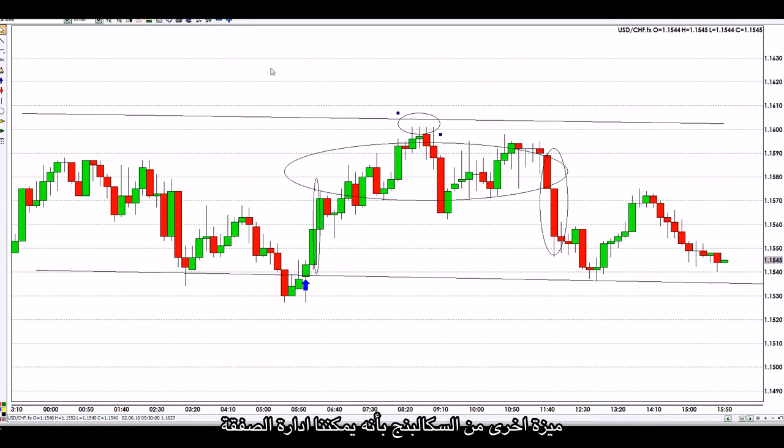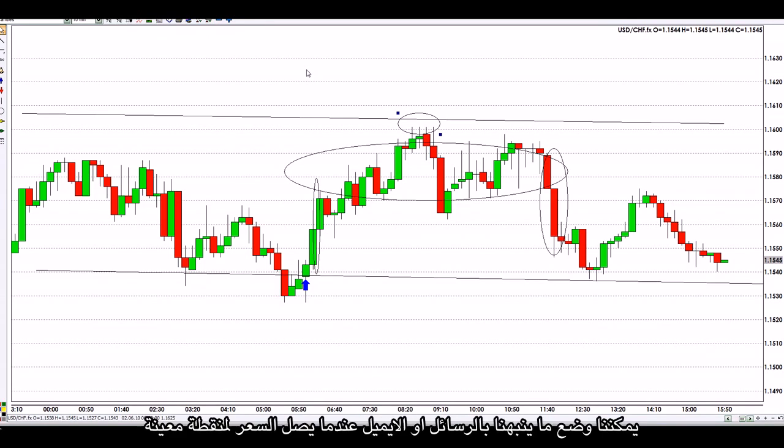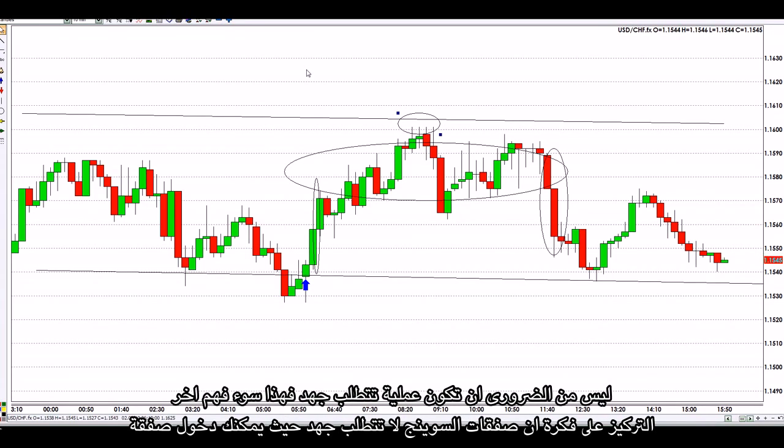Another benefit of a scalping technique is we literally can plan our trades. We can't plan when a trend is going to occur. We can look at when the signs start to develop. But with a scalping technique, we can learn to understand and interpret the price action and then plan where the best place is for a trading setup to develop. So we can literally set an alarm to be notified by text message or email when price is in the vicinity that we need it to be. So it doesn't have to be a time-intensive process.